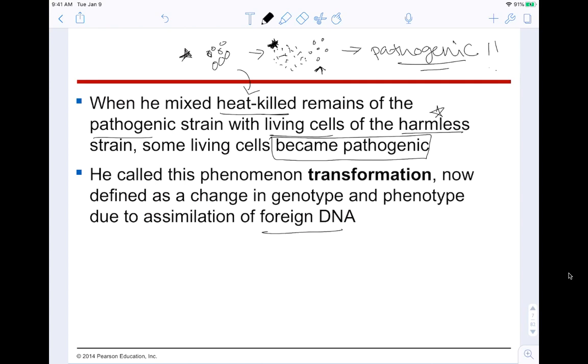So essentially, bacteria are pretty cool because these little bacterial cells can take up DNA from the environment and incorporate it into their own cells, which means that now they're going to be creating all of the genes from that DNA. So if they picked up DNA from a dangerous bacteria, then they can start making whatever was dangerous about it. If it was a toxin that it was creating, whatever. Now these little happy harmless cells have now become devil cells because they are now dangerous because they're expressing the DNA from the dangerous strain of the bacteria.